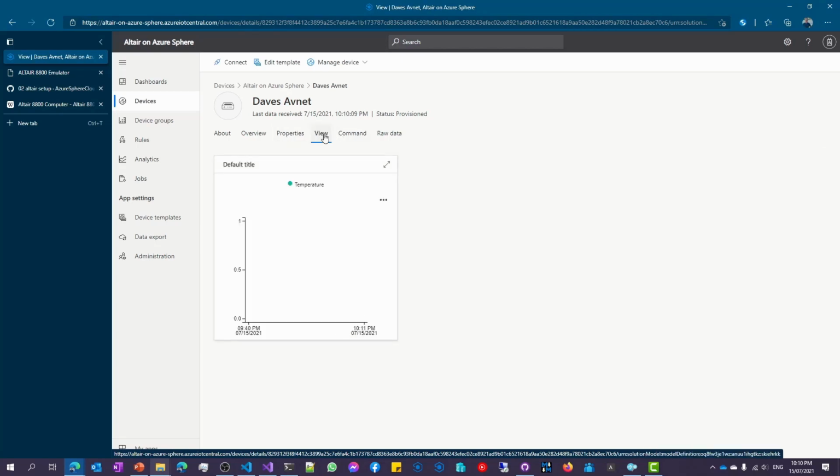There's various views. There's an interesting scenario where you can write an Altair Basic app, which can reach down into Azure Sphere and grab the local telemetry that's being generated from the onboard sensors, and then read that into a basic application, and also publish that as a device twin back up into IoT Central. Altair Basic had this concept of input and output ports, and that's how this does it.